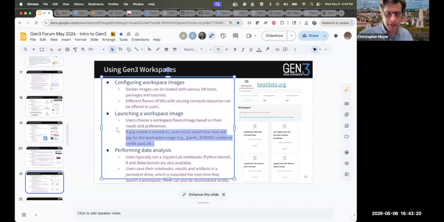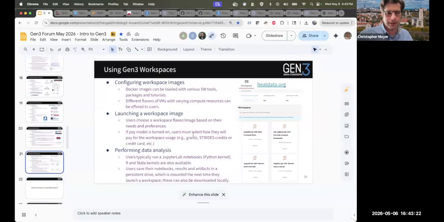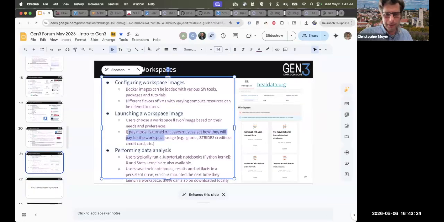You can turn on a pay model. You can also offer non-paid workspaces where you pay for it yourself, if you want, and you can even do both. You can offer lightweight images that are free and heavier weight images that users pay for.